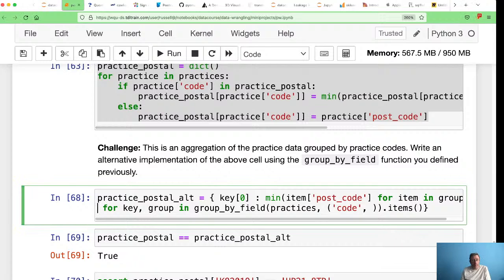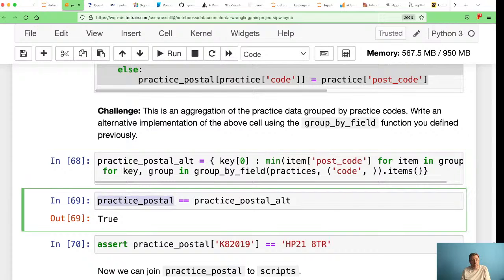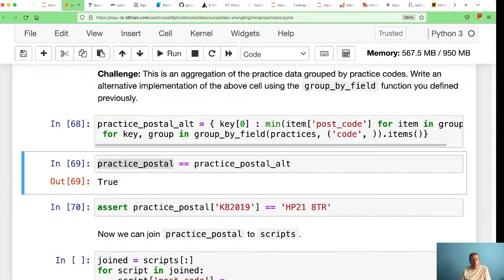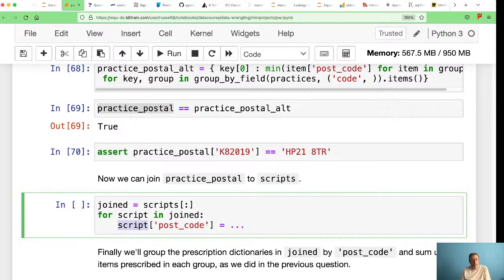Now I have the postal code for a particular doctor's practice, and we could do a kind of join by setting the postcode value for a script to be practice postal of the, I get out the code of the practice and use that as a key here.